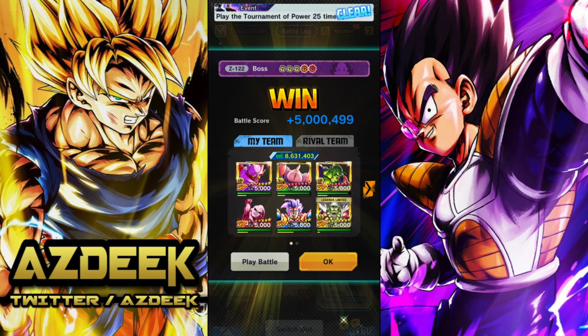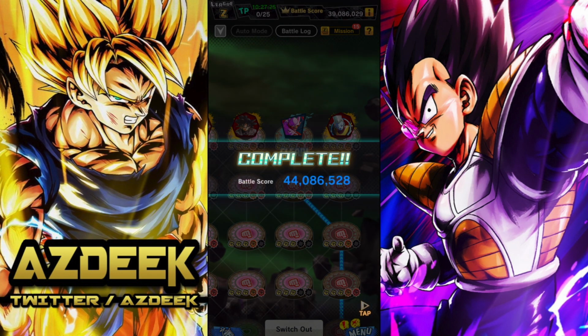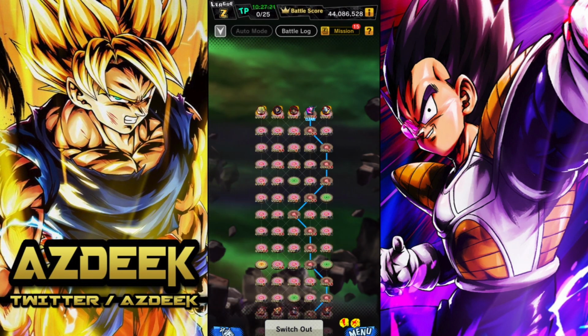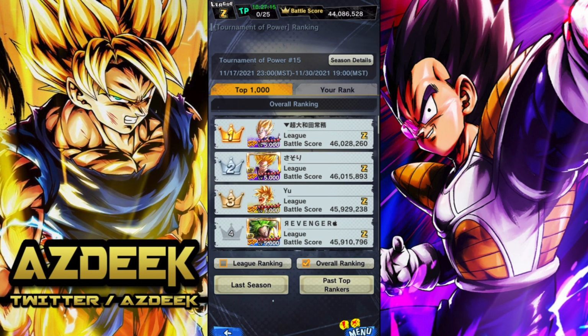5 million points, man. 5 million points. That's damn good. And then I think we're going to go ahead and check where we end off right here. But that was the whole thing. 44 million points. And that's a really good gauge. So this was the entire path that I took right here. Kind of just stayed towards the right, right? And then immediately I'm looking at the points, comparing my points to everyone else. 46 million compared to 44 million.